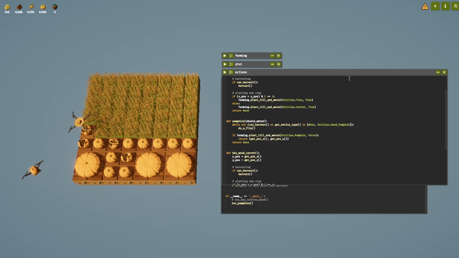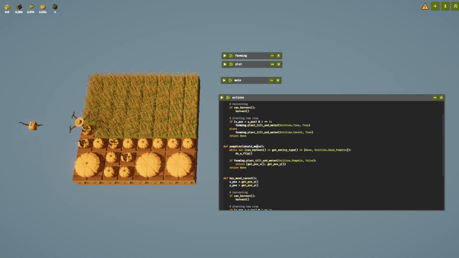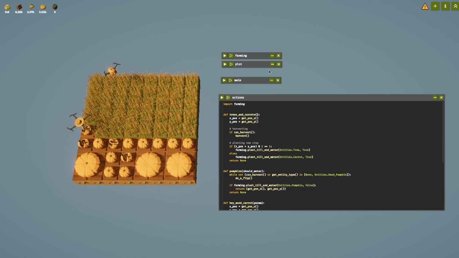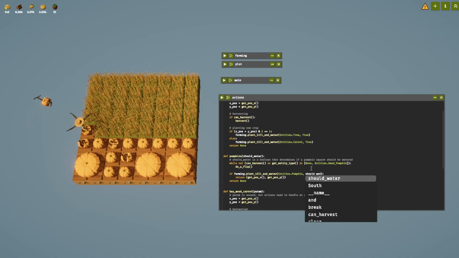I've gone back and forth on this one about 20 times by now, but I am going to add a should water parameter here, which means I need to add parameters to all of these. If I don't have a use for a parameter, I'm just going to say param. So we're going to do 2 things. Should water: basically, we're not going to water everything because we have such a large plot to get to, but when we start getting to, let's say, under 10 squares worth of pumpkins, instead of sitting there doing a flip and waiting for everything to grow all the time, that's when we're going to start considering watering. And then instead of false, we're just going to pass in should water.